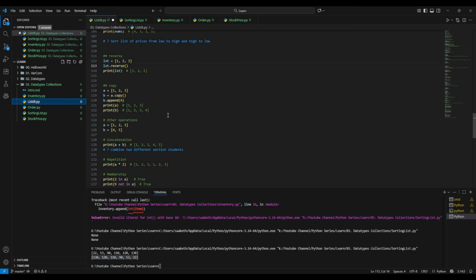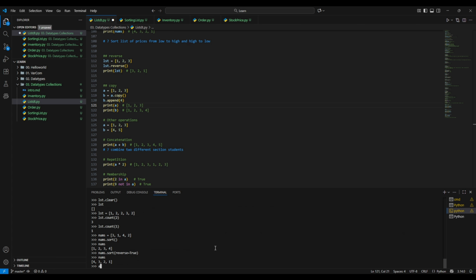So the next concept is, if you want to copy a list into another variable, we can use a method called copy. So let's say I have a list called A, which has 10, 20 and 30, and I want to copy it to B. I can invoke the copy method. What this basically does is it copies all the values from A into B. So if I print B, now I have B as 10, 20 and 30. Both A and B have the same values.